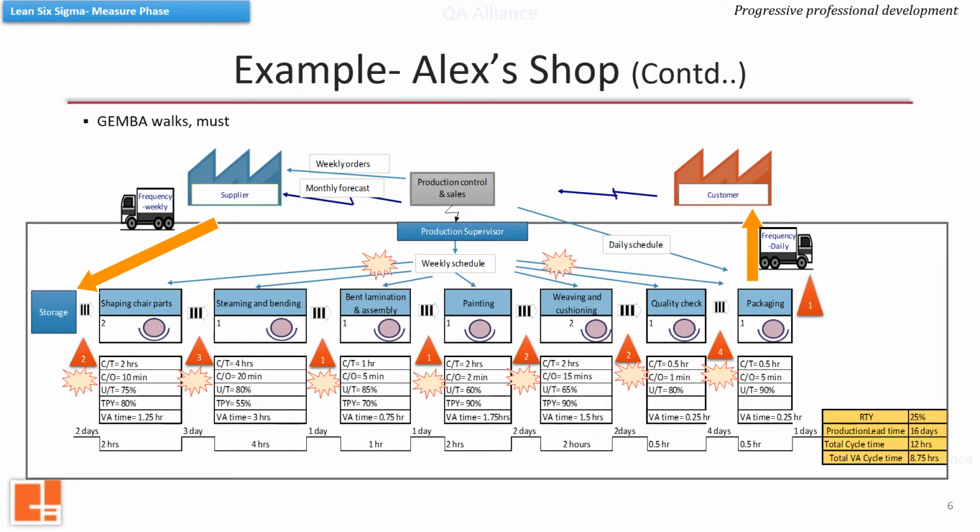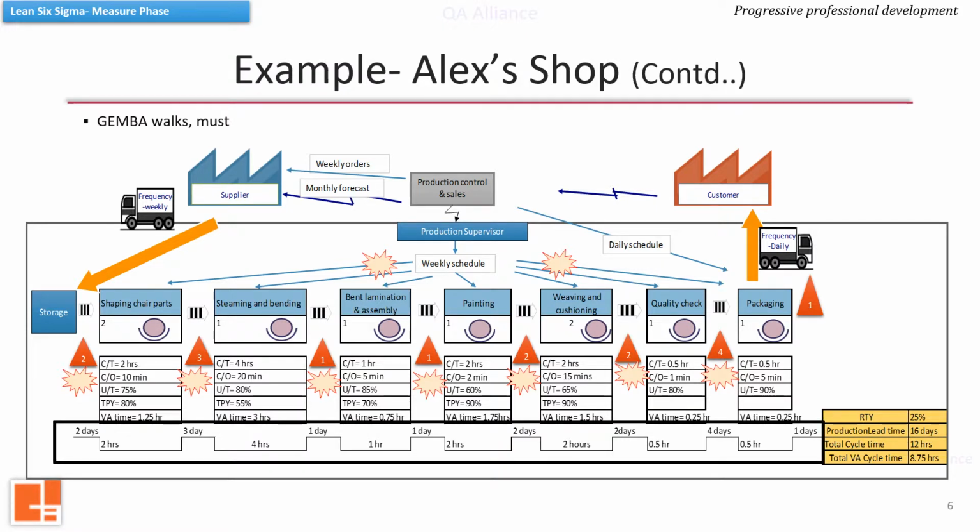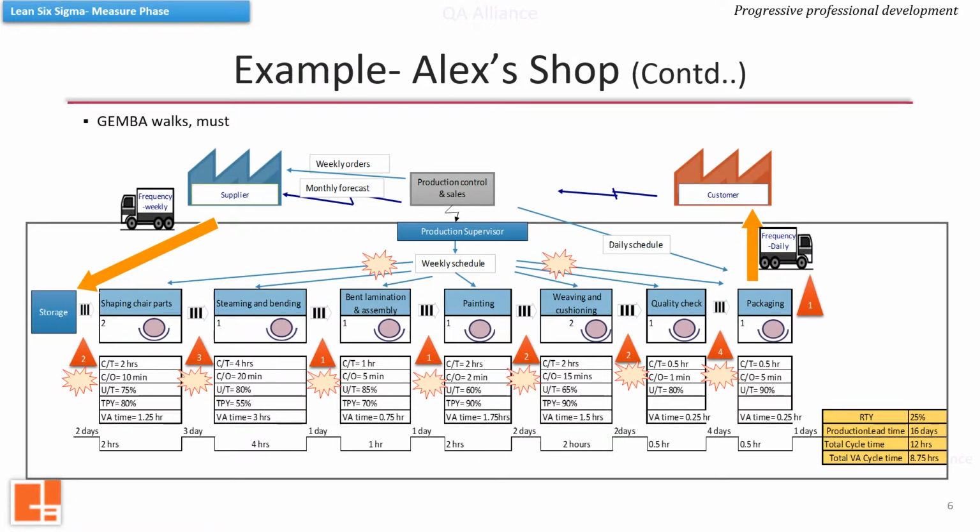We can also collect metrics like throughput, yield, uptime, downtime, etc. Lightning bolts are identified and marked on the VSM itself. These lightning bolts or Kaizen bursts are the gaps which can be improved immediately. The as-is process is very meticulously observed to find out the non-value-adding activities, and such observations are recorded. We can see in this example the timeline is drawn at the bottom. Here value-adding and non-value-adding time is noted down.